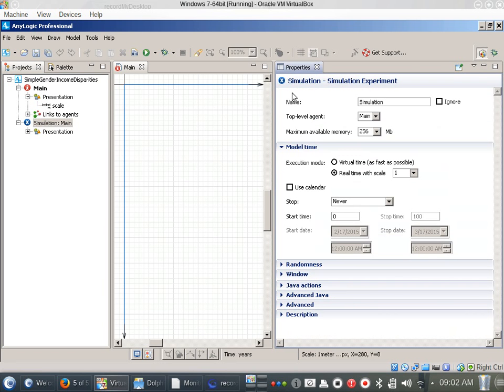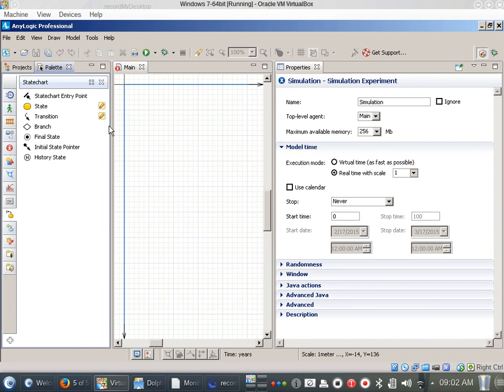So that's good. Yesterday we changed some of these settings up here for experiments to get it to show the model time, or to let us navigate the model, or pan to move around. And in general with the properties window, that's how you'll set the characteristics of things in your model. Okay. Now the other component though is this palette.